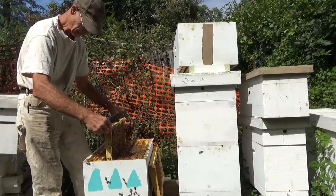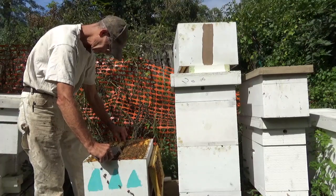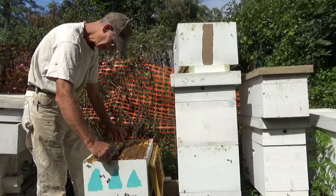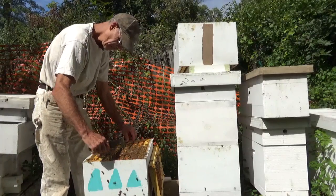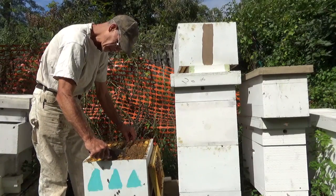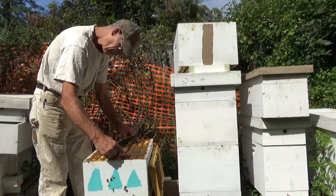She may have moved her nest closer to center, so what I am not seeing got me a little concerned. I'm not seeing any fresh eggs yet. She just may have moved the nest over to center for winter, which is what she should be doing.